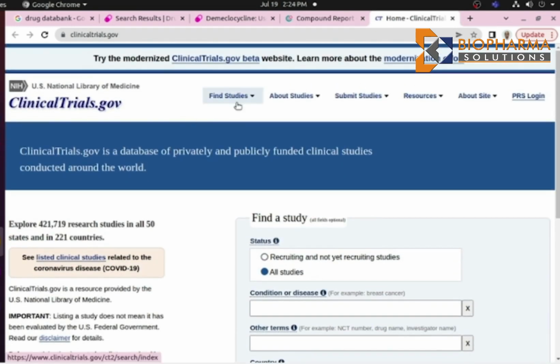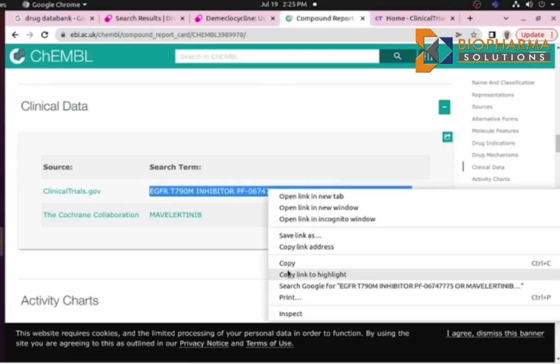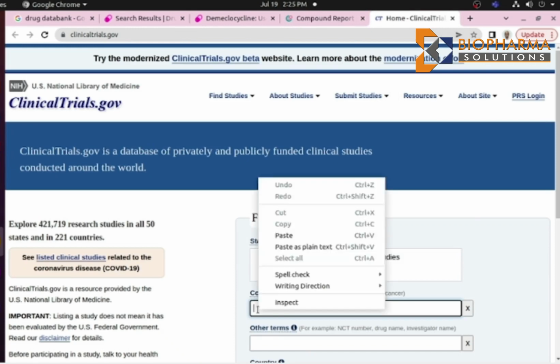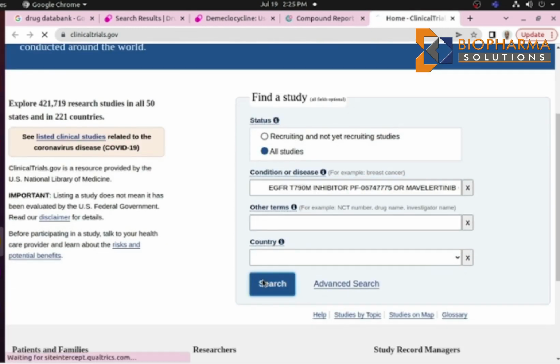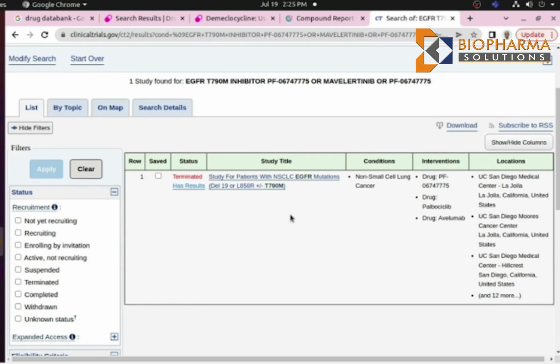So what we do is give the query which is shown there, that is a search name. With the search name you check the project details within ClinicalTrials search. You could see the experiments.